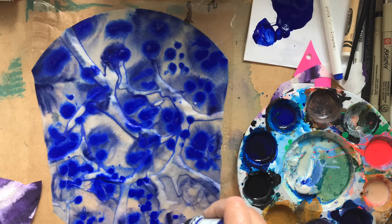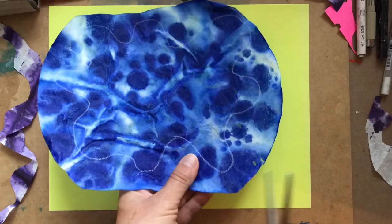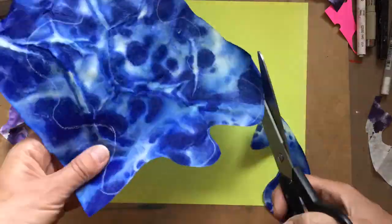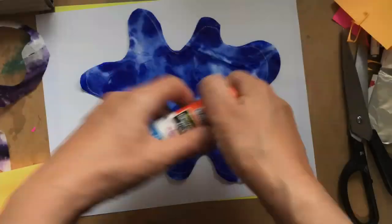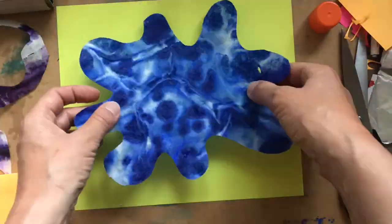Let your coffee filter dry. Use a hairdryer if you want it to dry faster. Get your scissors and cut out your blobby amoeba shape. Then glue it to the construction paper.